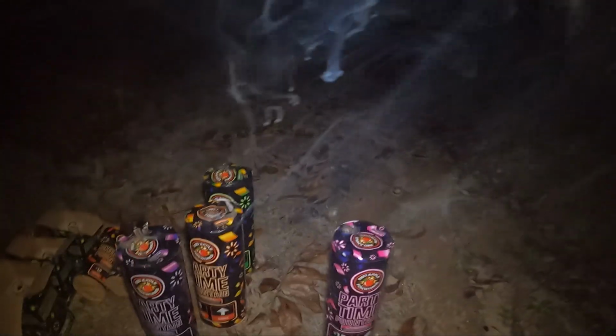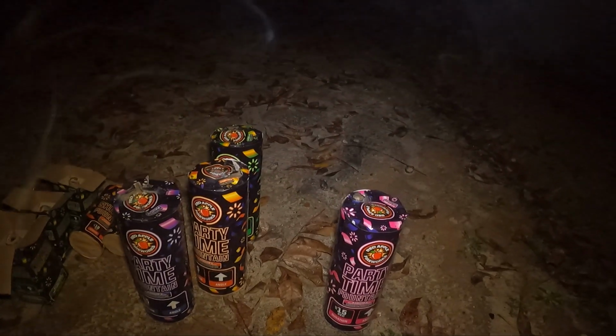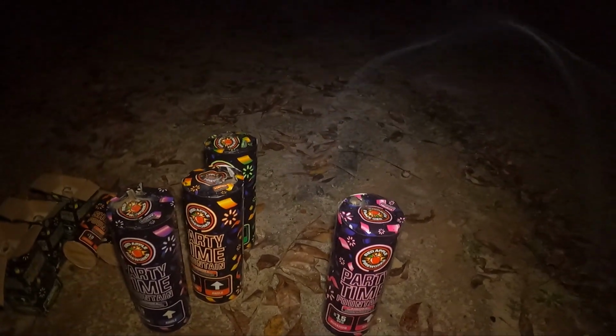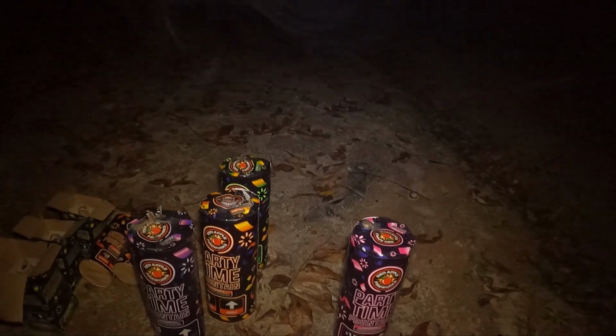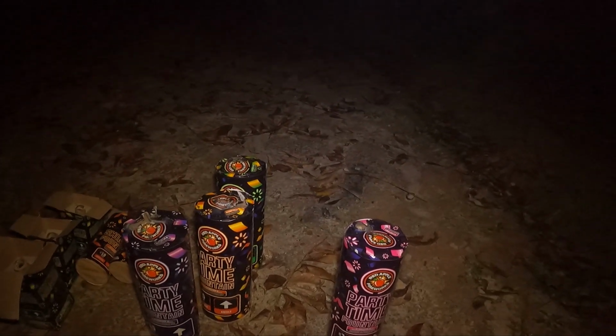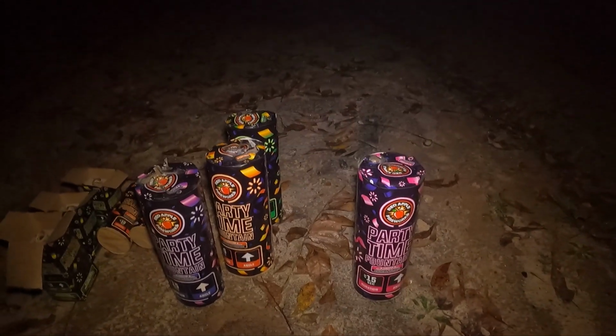Definitely we suggest doing them in that order. If you get these assortments, I think we hit pay dirt on that. So if you do get this assortment, I definitely recommend from weakest to most intense, going green, orange, purple, and then pink last for these Party Time fountains. Those were definitely really good.